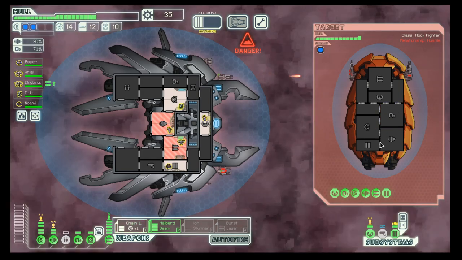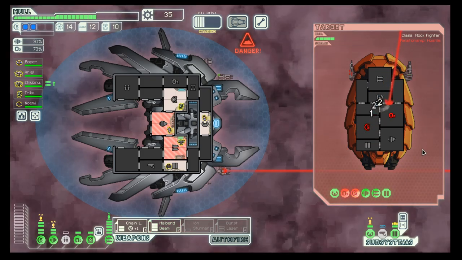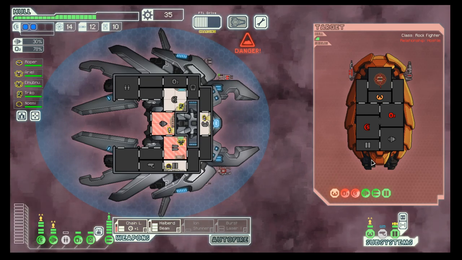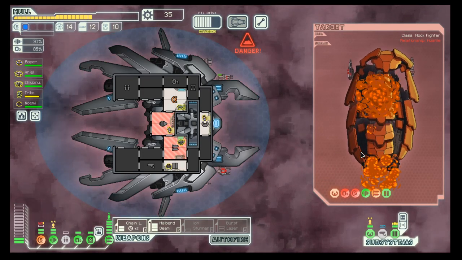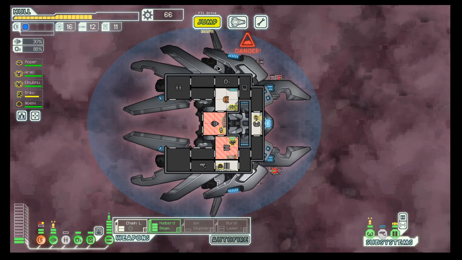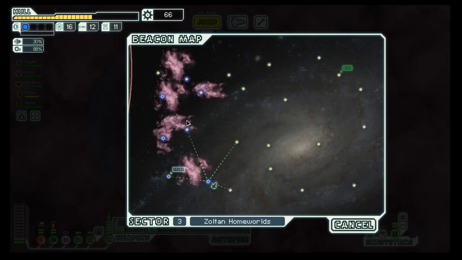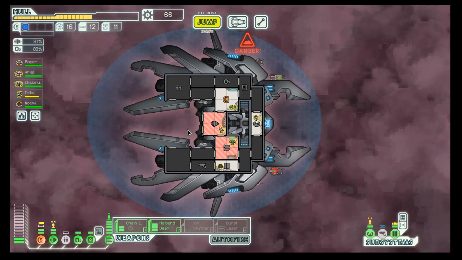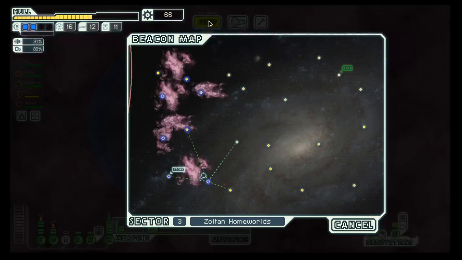Okay, let's bring the shields down first and then we do this. Yes. That hits quite a few systems. And then let's focus on the weapons. And they are gone. And another iron stunner. That one we will sell for sure. Don't need two of them. So let's repair that shield. And be on our way.